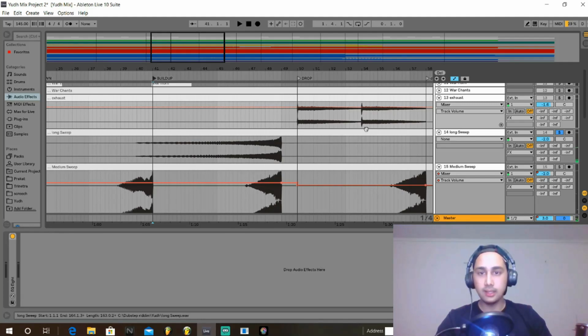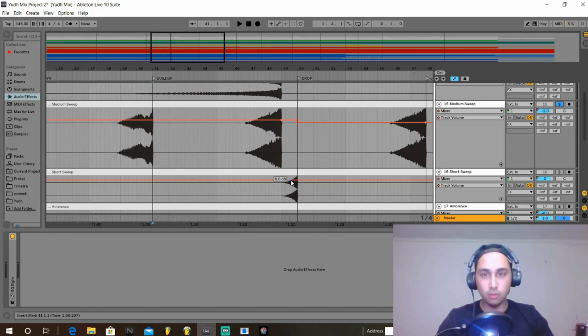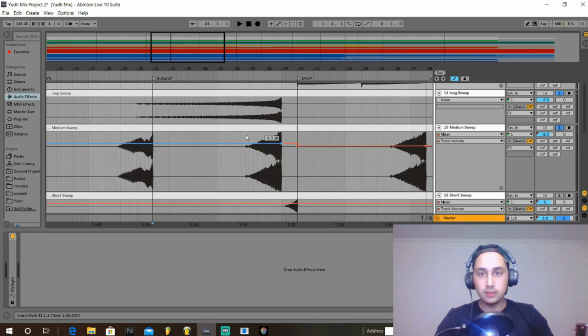And how I like to layer my build-up with white noises or these uprisers is that I take at least two and sometimes even three. So this is the long one, this is somewhere around a medium one, and that is the small one, but this time I am keeping it ahead of both of these. So this particular second upriser, second build up, just adds more power. And if you hear it without this, just this, then it doesn't have that much power.